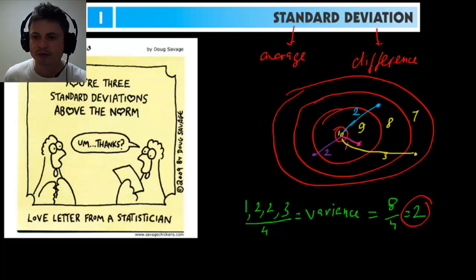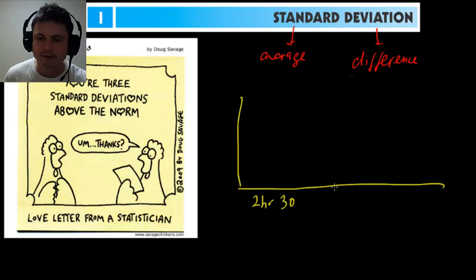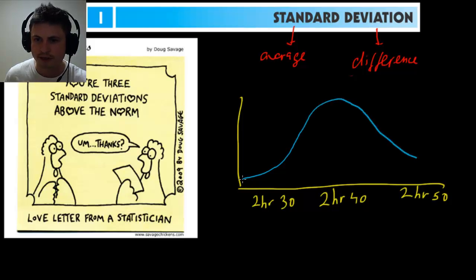Let's look at a more statistical kind of example. In the previous video, we talked about marathon runners. And then we had values like two hours, 30 minutes, two hours, 40 minutes, and two hours and 50 minutes. Then we had a kind of an average somewhere in the middle. So some people were really fast, but not so many of them. Then the majority of people were somewhere over here. And then some people were pretty slow and they finished late.